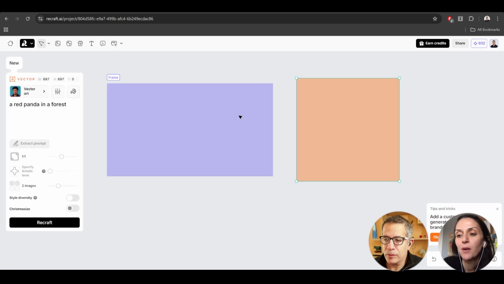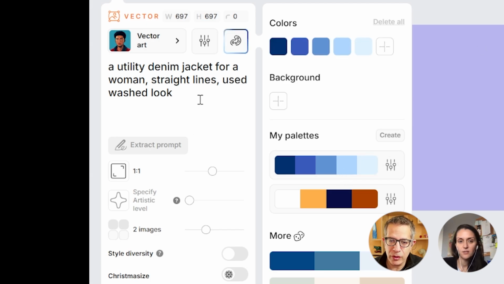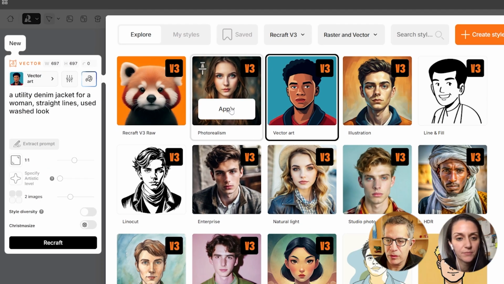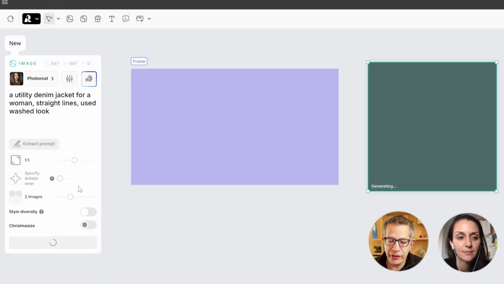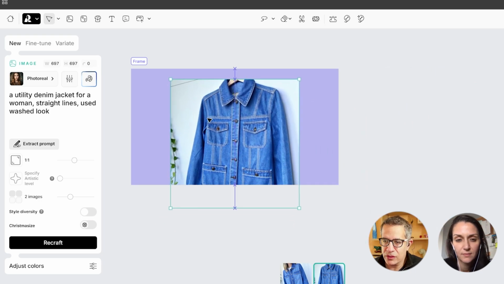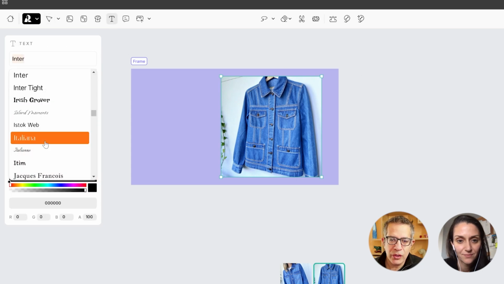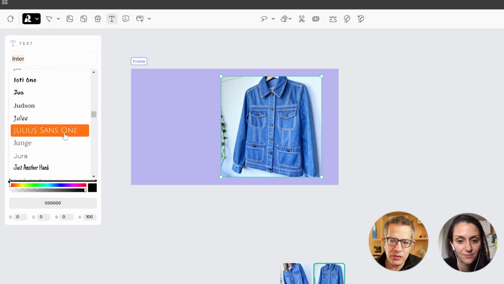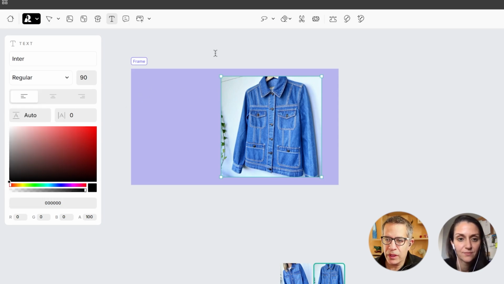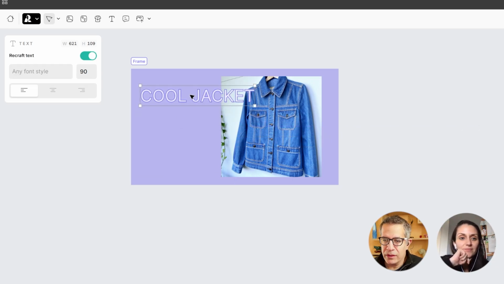Can we make a prompt from my world, like a utility denim jacket? Sure. So I would color, I would just start, I'd go here and let's say this palette. Yeah, let's do this. You want photorealistic, you want... Yeah. Because I'm paying, I could do four variations, but let's stick to two for now. So I can drag it into this or to the right and add a text. Okay, so we're going to type... You can have your fonts, it gives you a variety of fonts. Let's use this one, bold, and write cool jacket. Drag it in. Let's do that.